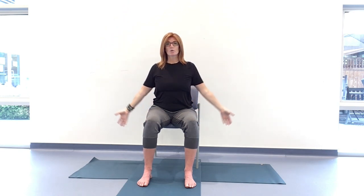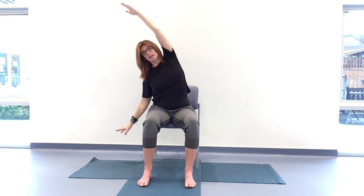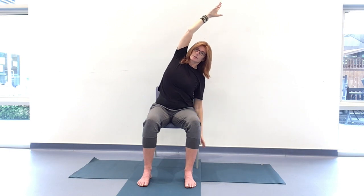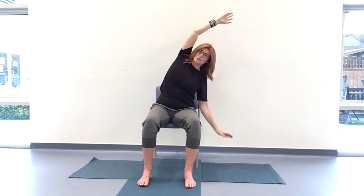Stay here, or the next time you bring those fingertips up, we're going to take the left hand down, and right hand comes over. On the inhale, the left arm drifts up. Exhale, right down. And you can either be reaching through the joints or keep those joints nice and soft. Again, no wrong way to do this.